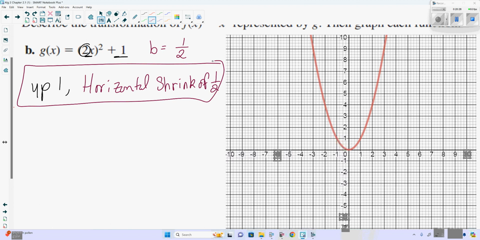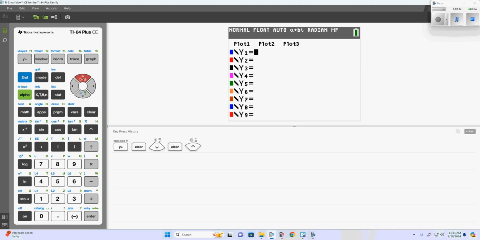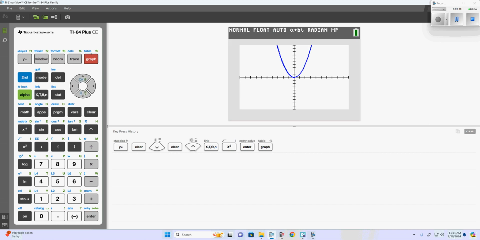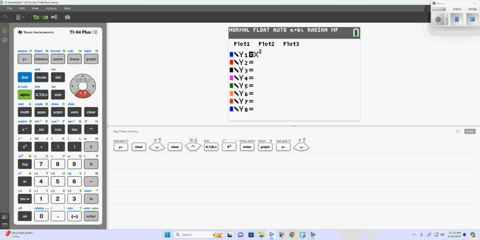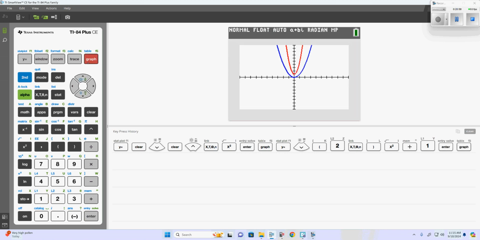Does this make sense? Now, if we look at the graph, pull up the graphing calculator, y equals, let's clear all that out, x squared. We have this here, y equals, parentheses 2x squared, plus 1. So we said it's a horizontal shrink by a factor of 1/2. Horizontal, left, right. If it shrinks, it means it's increasing slower. It's kind of squished more along the x-axis. Let's see if it does show us that. Well, yes. It's skinnier than the one in blue, yes?